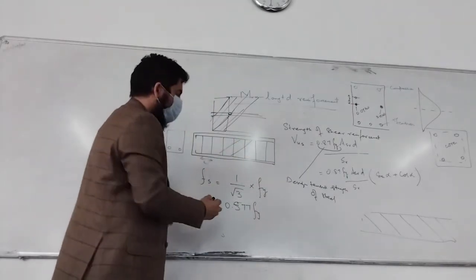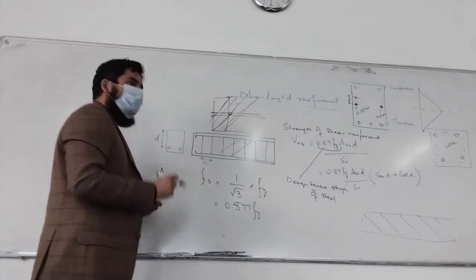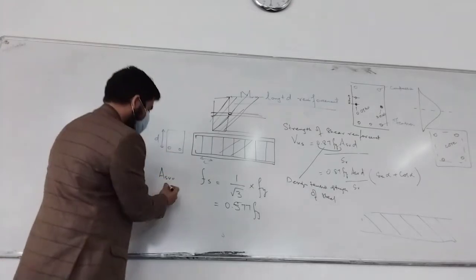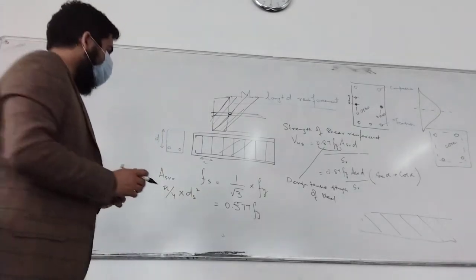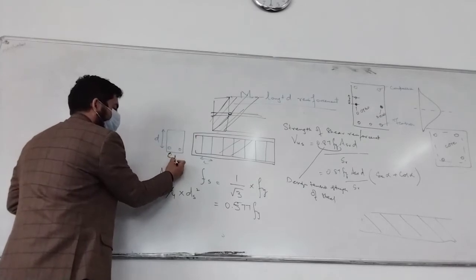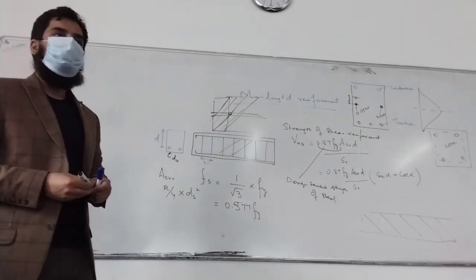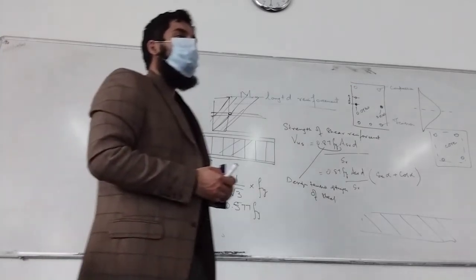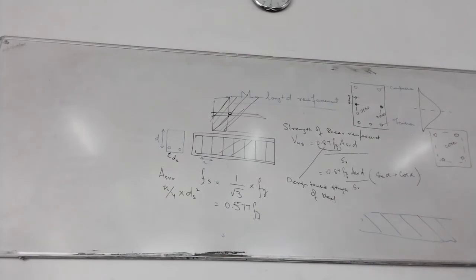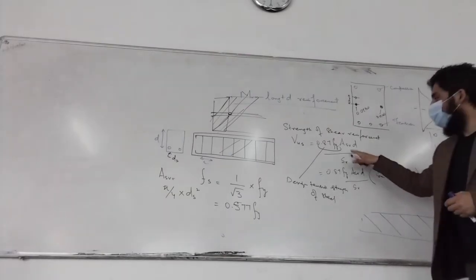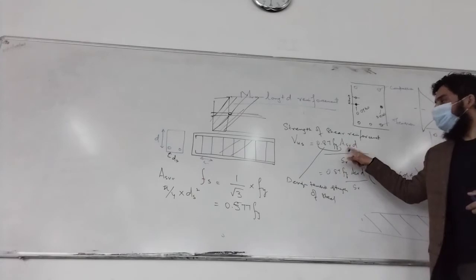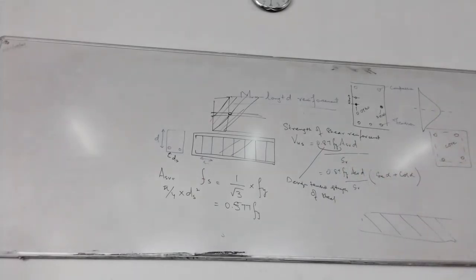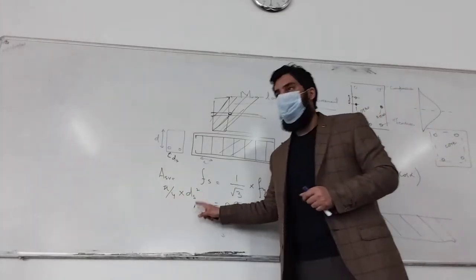Now ASV, what is ASV? It's dependent on the diameter of the single stirrup. DS is the diameter of single stirrup. This is ASV. So now we get from this equation ASV, because D is known, SV we fix. हमें क्या मिलता है, BU is known, we get ASV. From ASV then you fix the diameter of the shear reinforcement from this equation. ASV is equal to pi by 4 into DS square.